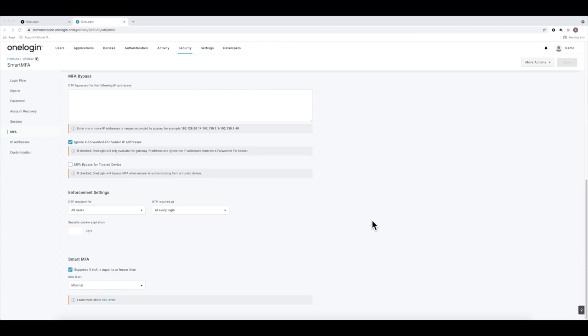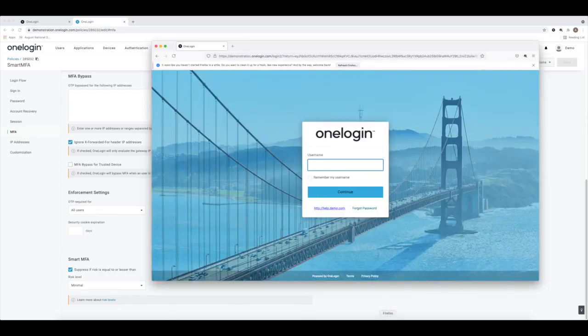Okay. Now, in order to make sure that we really do kind of trigger this behavior to increase it just enough, I'm actually going to change my risk level here to minimum or minimal. So it's really looking now that this risk score has to be like 5 or less. Okay. So really any slight behavior change should give it a score above 5 and thus ensure that our user is going to be prompted for MFA. This is really sort of the safest option if you're choosing to use Smart MFA. So our user had been logging in primarily using Safari so far, so we're going to play with Firefox at this point. And let's go log in and see what happens.